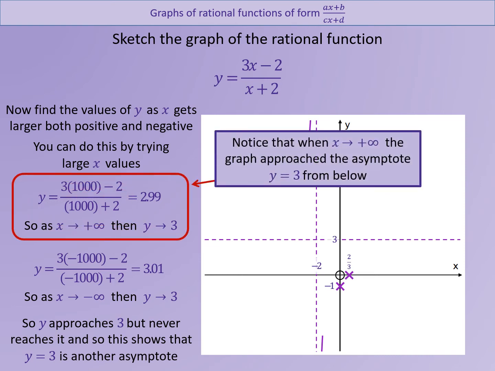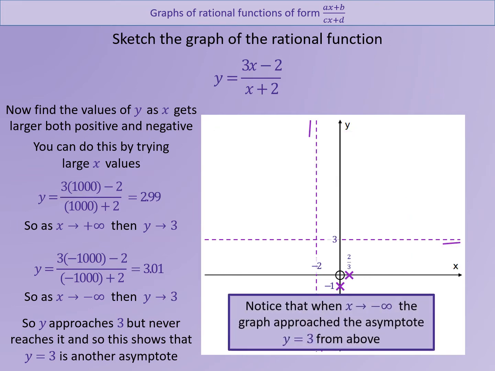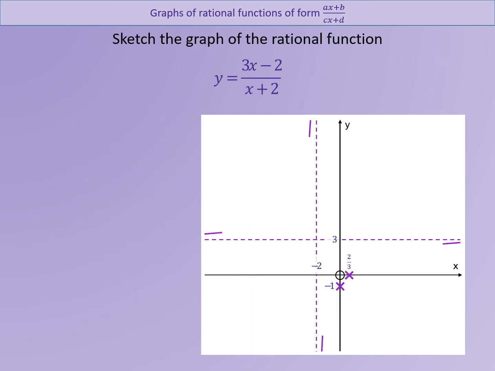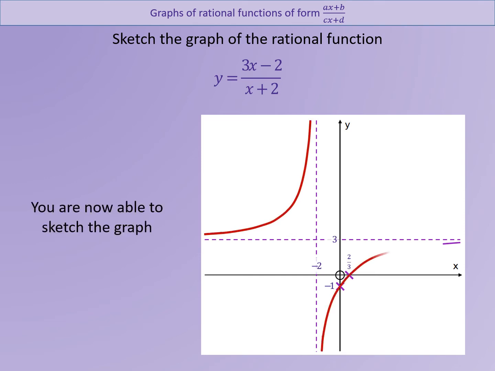And so we can draw that onto our graph. And we can then plot these points. So from the positive side, when x is tending to positive infinity, very large number, y is tending towards 3, from below, because we have 2.99. And from the other point here, when we have minus 1000 for x, so x is tending to negative infinity, then y is tending to 3, but from above this time because we have 3.01 for the value of y. So that would be from this position here. Now from here, we just fill in those lines. We're drawing a rough sketch. So if we join these up, and on the other side, this is what our function should look like.